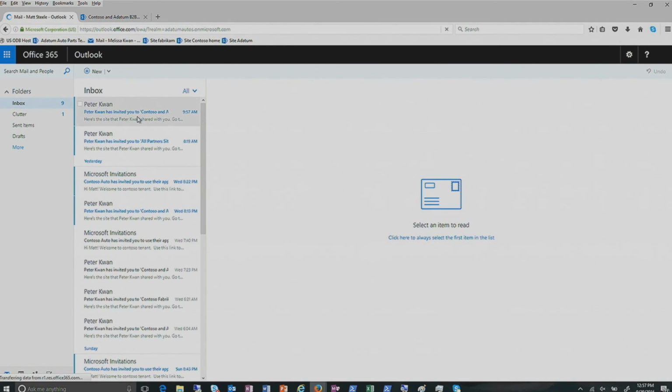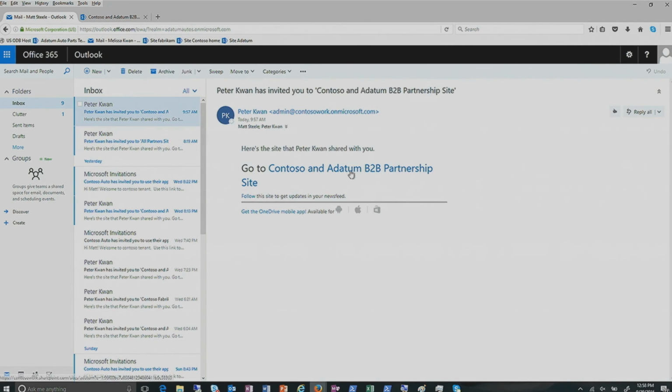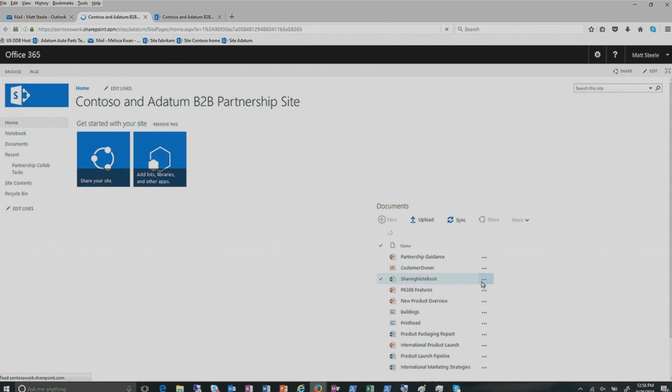And here is the email that I just got that points to the invitation that Peter sent from Contoso. Okay? So this is the ADatum Contoso partnership site that just got shared. So that's the email invitation. Now in this case, Matt is already signed in to his Office 365 tenant, the ADatum tenant, right? He's looking at Exchange Online on his tenant and looking at his emails. So he's already signed in to Office 365 with the ADatum tenant. So I'm going to click the invitation link that he just got.